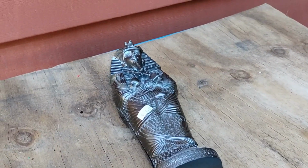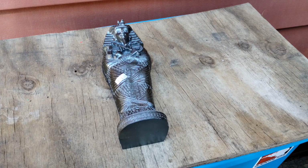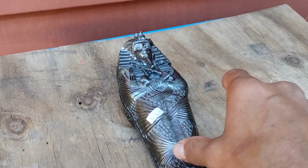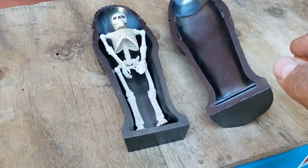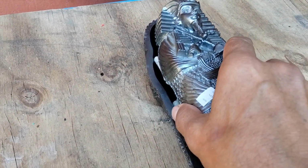I paid $6 for it, which is not too bad for something like this. It's probably supposed to be like a desktop trinket holder or something. But I thought it was really cool, and too cool to pass up. The skeleton guy fits in there pretty well. I think after I put bandages on him, he'll look like a really cool mummy.